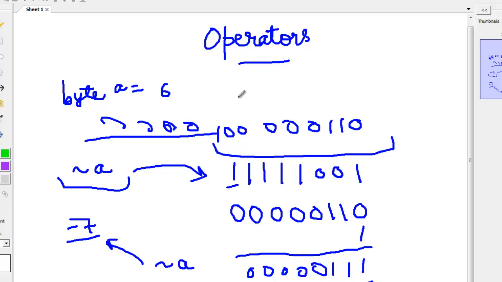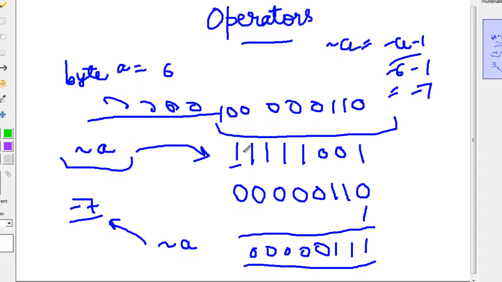There is a shortcut to calculate unary of a in case we have a. It comes out to be equal to minus a minus 1. As you can see, a is 6, so minus 6 minus 1 comes out to be minus 7, which is exactly what we are getting.